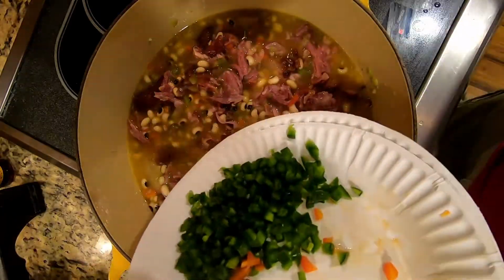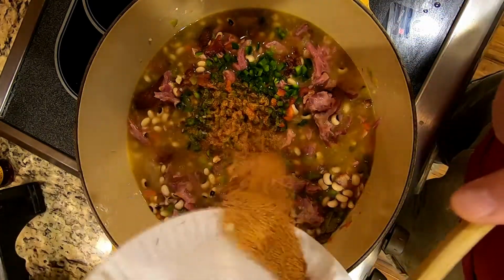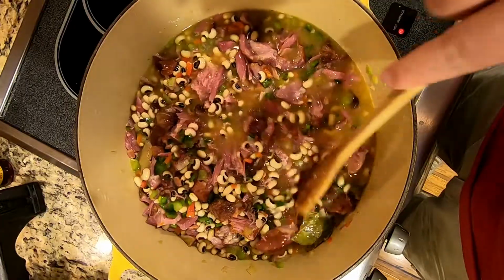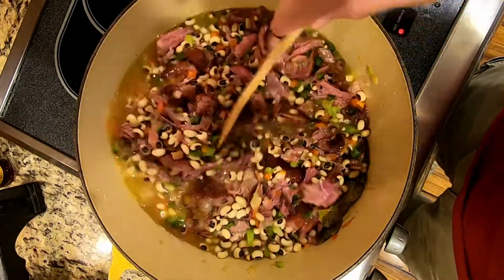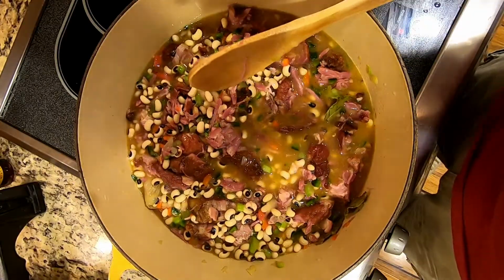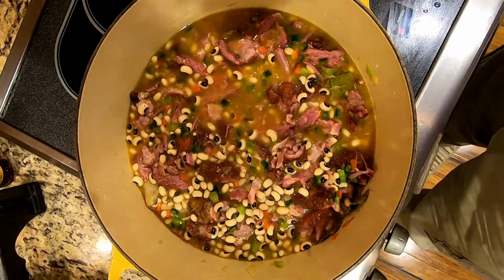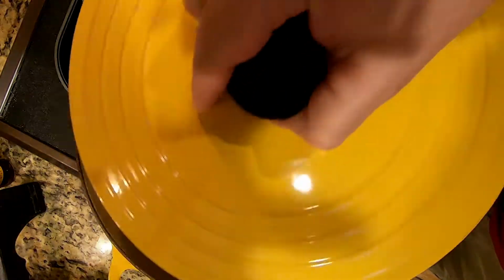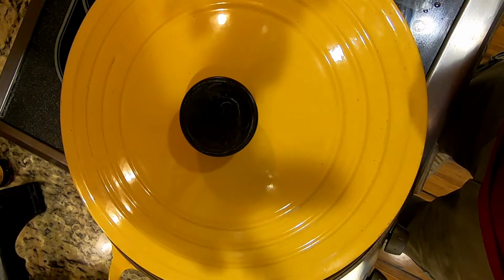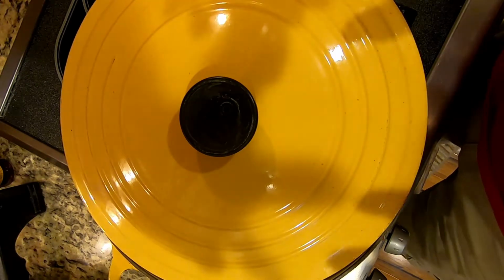I'm going to add those jalapenos now, and that Cajun seasoning. Now with those jalapenos, I seeded them and got rid of the ribs, so it kind of reduces the spiciness. All right, so now we're going to cover this, and we're going to leave it offset a little bit, and we're just going to bring this to a gentle boil. And we're going to continue to stir it so it doesn't stick to the bottom.